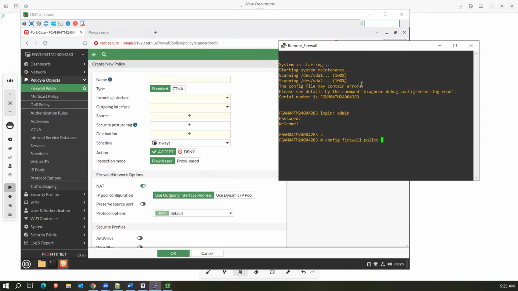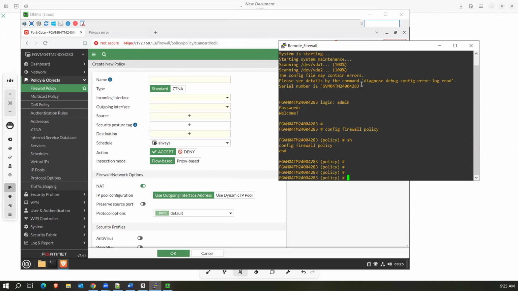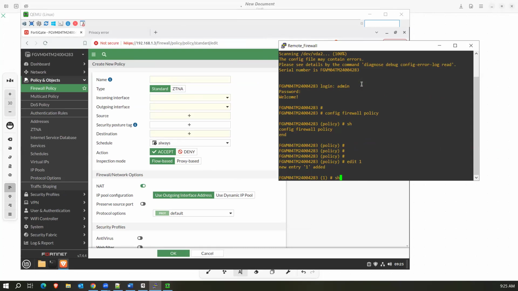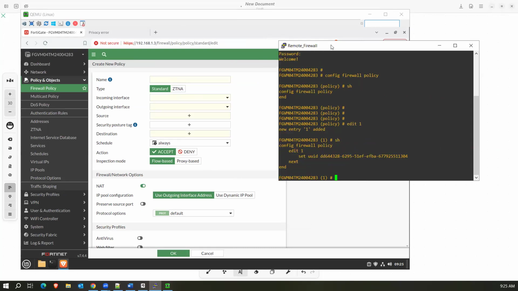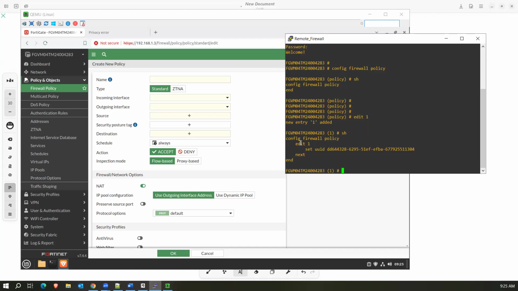So config firewall policy, and at the moment we don't have any. Let me create one. If you check between the GUI and CLI, I haven't created any policy yet on the CLI or in the GUI, but you see this UUID.